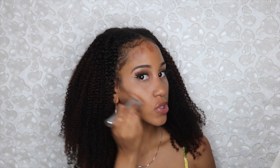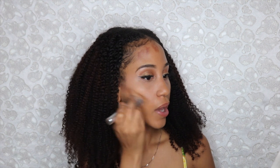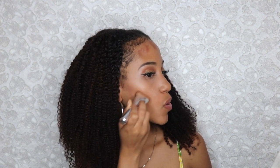I take one of these brushes, so another angled brush, kind of like what we use under our eyebrows, but obviously bigger and thicker. And I use this because it's controlled, so I can blend and keep this dark color exactly where I want it without getting my whole cheek kind of musty. So there we go, that's my face, kind of contoured up.